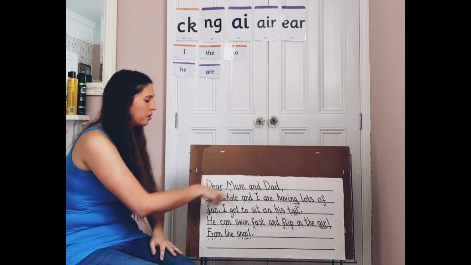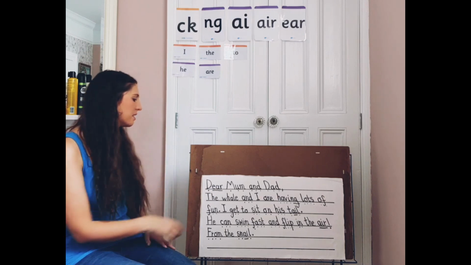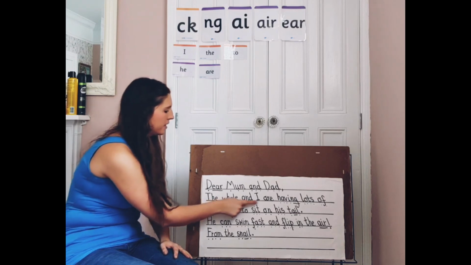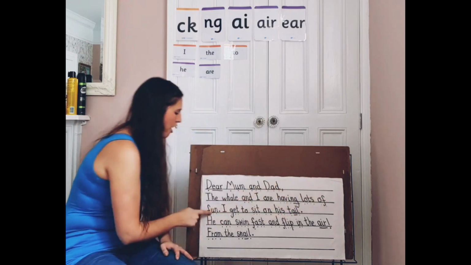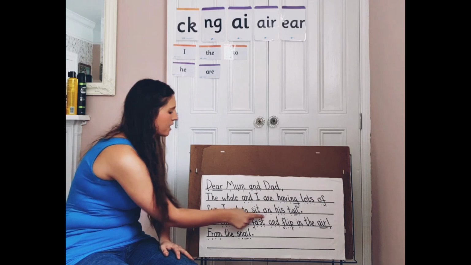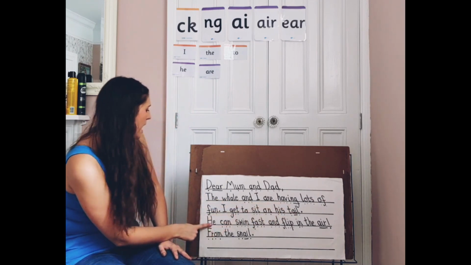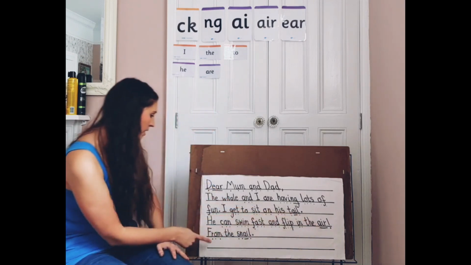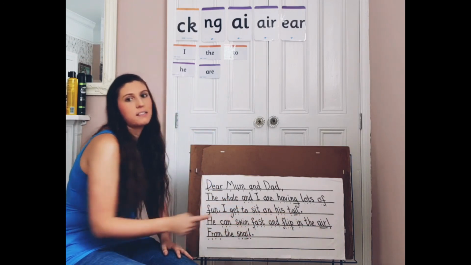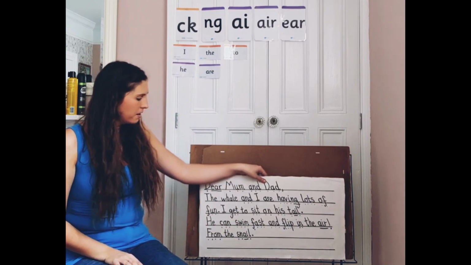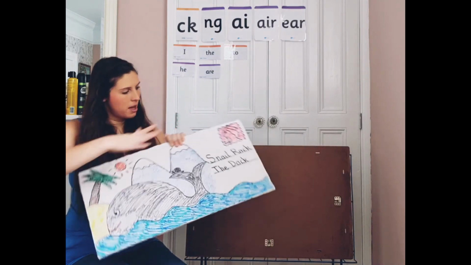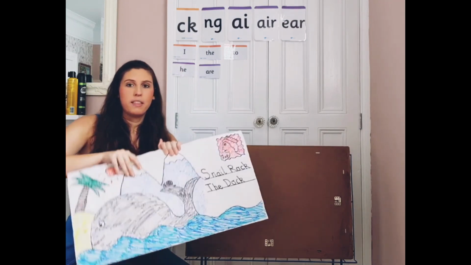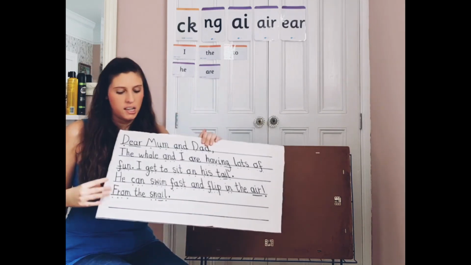Let's just read it back, all of it together, to make a bit more sense to us. So, dear Mum and Dad, the whale and I are having lots of fun. I get to sit on his tail. He can swim fast and flip in the air. From the Snail. Okay, so that's my postcard finished. I've done the front with my picture and my address and my stamp, and then on the back I've got my message from the snail.